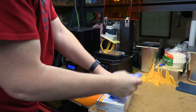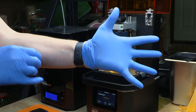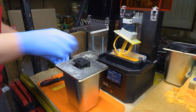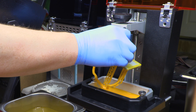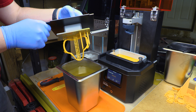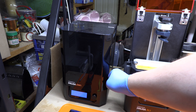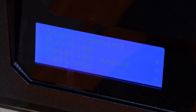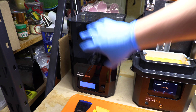All the parts that I was touching aren't resin parts, so I wasn't too worried about putting on a glove. But now that I'm going to be removing parts and touching isopropyl alcohol and all that, I'm going to get some gloves on. What I need to do is get my isopropyl alcohol bucket — it's got a stirrer on the inside with a magnet on it which interfaces with this machine over here. There's a part that grabs onto the build plate. If I take this off and push that down, the build plate goes on there, and then this gets submerged. I put it over here, close the lid, and hit start washing.